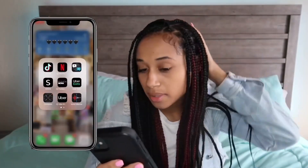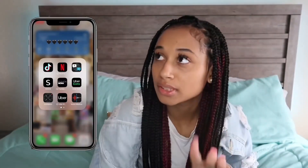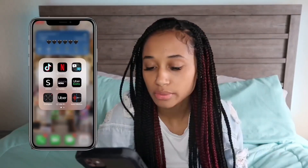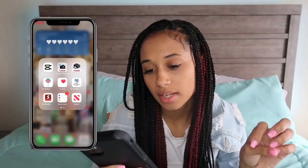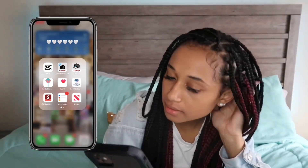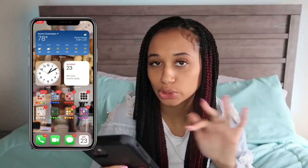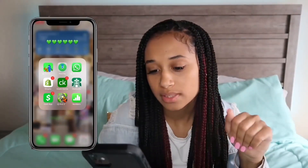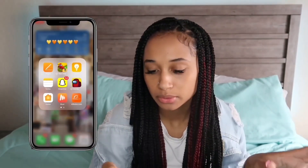In the black folder: TikTok, Netflix, Translate, Shein — I just ordered from Shein, be on the lookout for a haul — Fashion Nova, Uber Eats, Compass, Uber, Memos, Clock, Stocks, Wallet, Measure, TV, Camera, Settings, and Calculator. In the white folder: CapCut, Camera Connect — that's how I transfer videos from my camera to my phone — Print, Health, Bath and Body Works, Shopify, Reminders, News, Google, and Nike. In the green folder: WhatsApp, Shopify, Credit Karma, Starbucks, a crash app, Plants vs. Zombies, and Numbers.